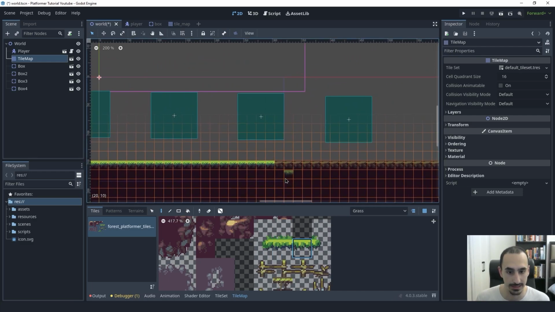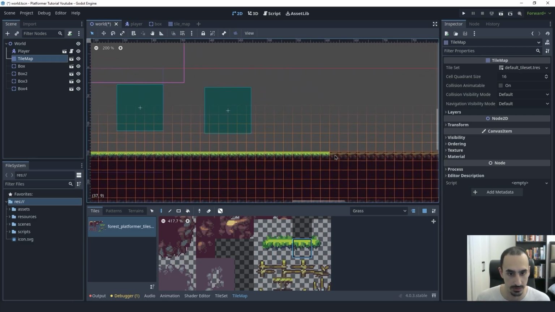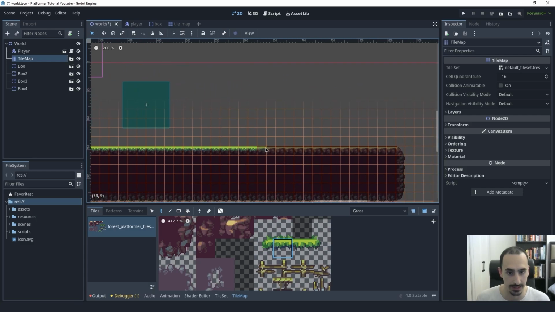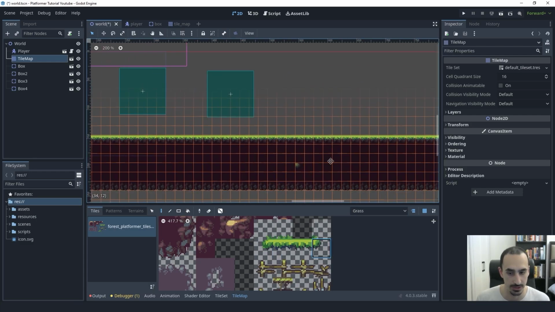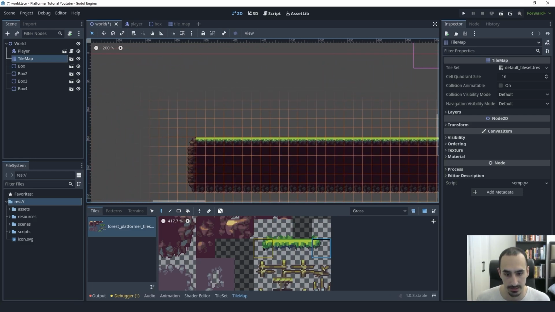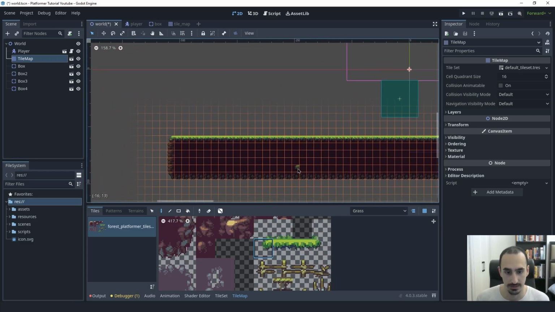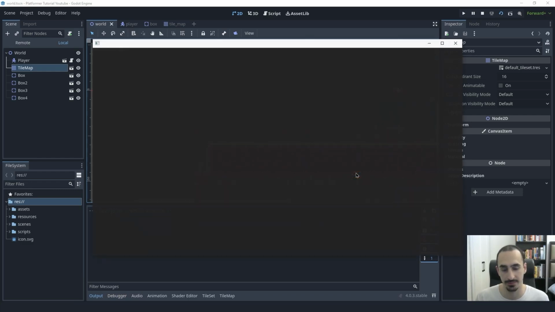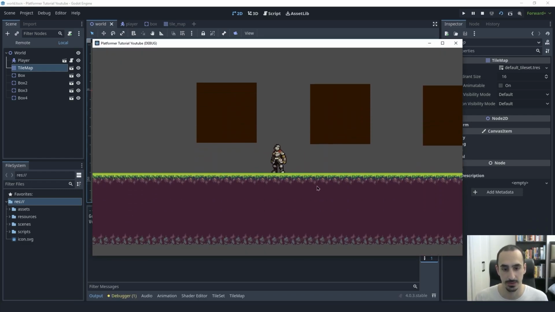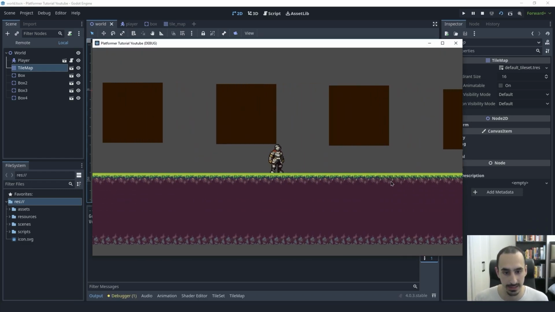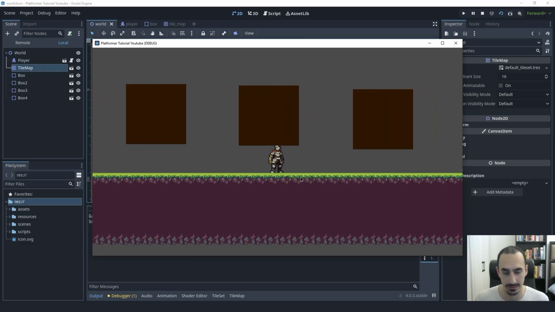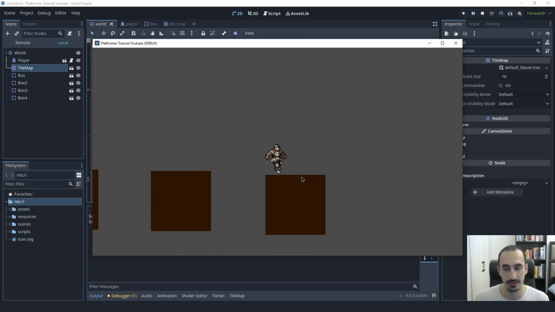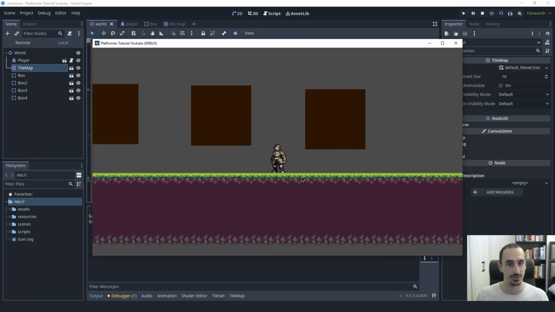But you can see that I can paint on top of the ground with this layer setup that I have here, which is really nice. And we can use these edge tiles here to make it look good, just like this. Now when I play the game, the ground looks a little bit more nicely with the grass. Okay, so there's a lot we can do with the tile map. This is just scratching the surface.